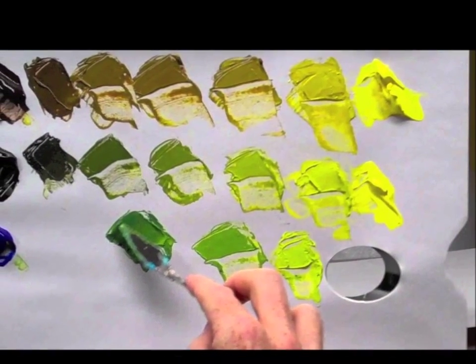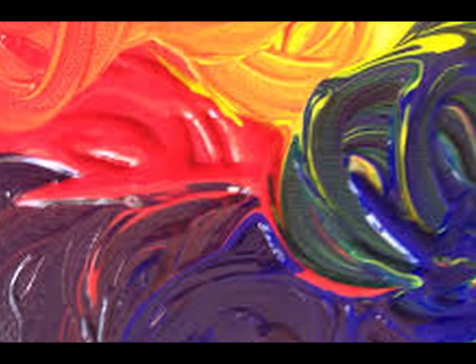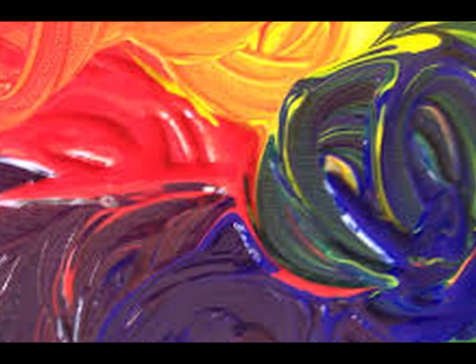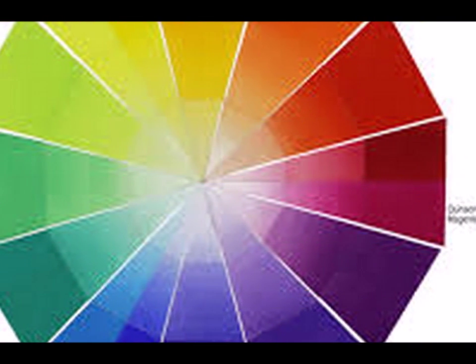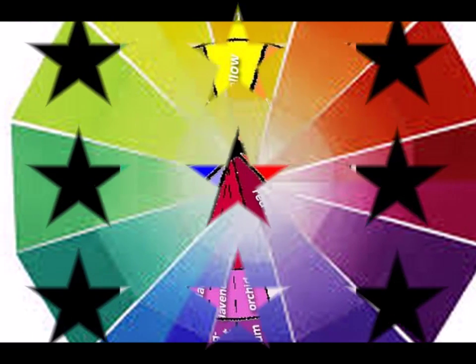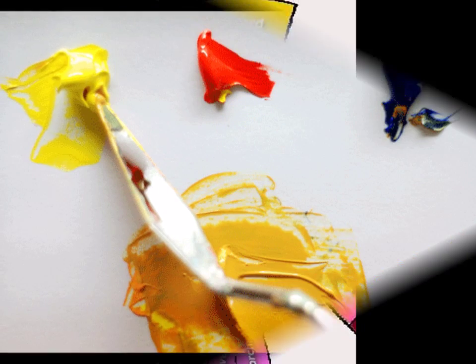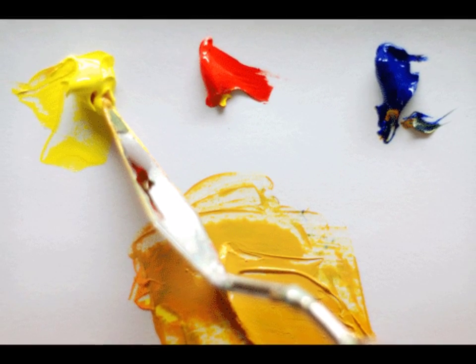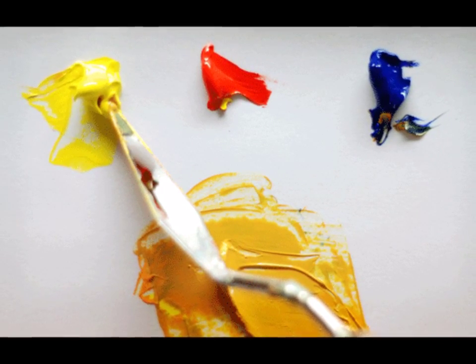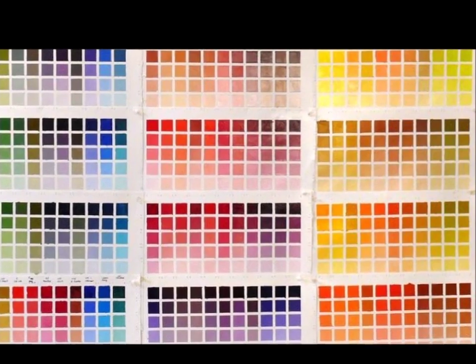In mixing colors, try to think about whether or not the color you're going for is warm or cool. Cool colors are those that have more blue in them, while the warm ones have more red. 4. Mix what you need. Try to get a good estimate on how much you need, since it's difficult to mix the exact same color twice unless you keep track of exact measurements, and you do not want to run out. But also do not make too much because, as mentioned, paint is difficult to store properly.